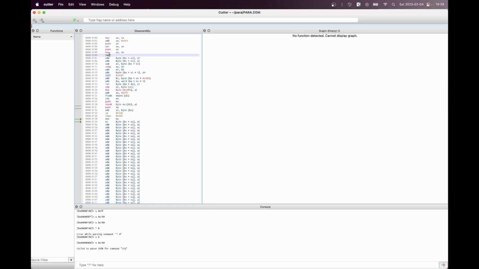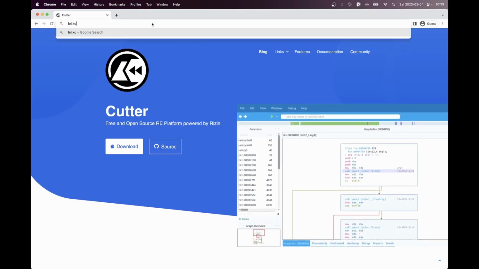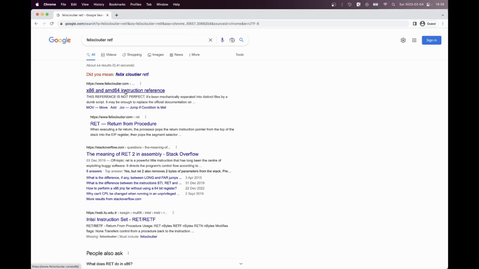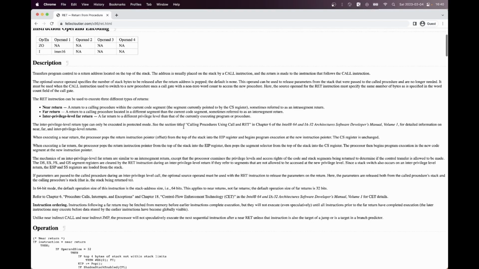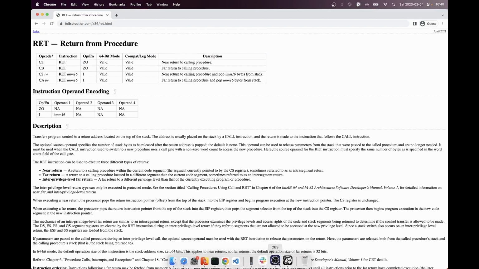And so retf is a return far instruction. So I can just look at what this is. This guy, Félix Cloutier, is someone who's been making a copy of the Intel documentation in a format which is a bit easier to browse. So you will see me use his website frequently. And so the return far, well, we could look at all the explanations here, but I will not go into all the details. It's just a return from function call normally.